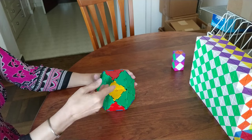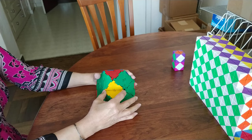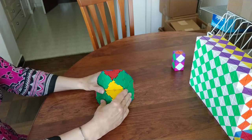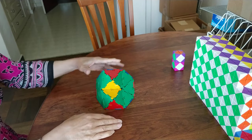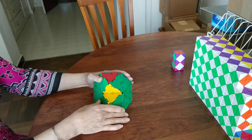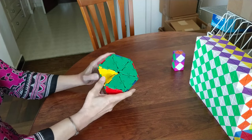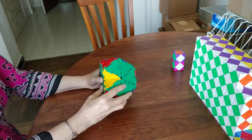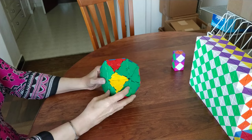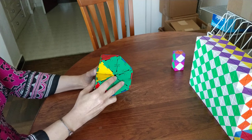Basically the motion is that this edge sort of swings back and forth. You can also flex it by putting it a little off-center and squeezing the two edges together, and you can see it pops that way or pops that way. You can see the bellows-like nature of how it flexes, which is one of the important features of a flexible polyhedron that I won't go into at the moment. What do you think? Is this a flexible polyhedron? Is it truly, perfectly, mathematically flexible?